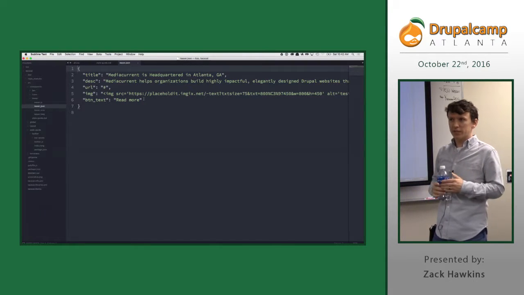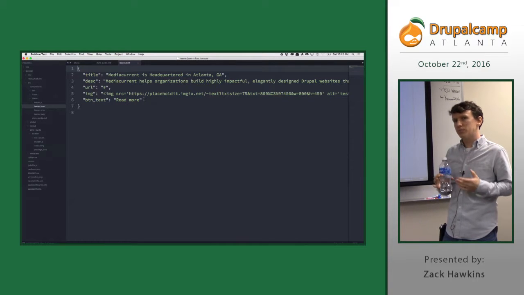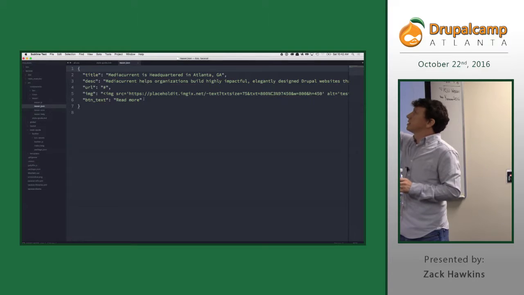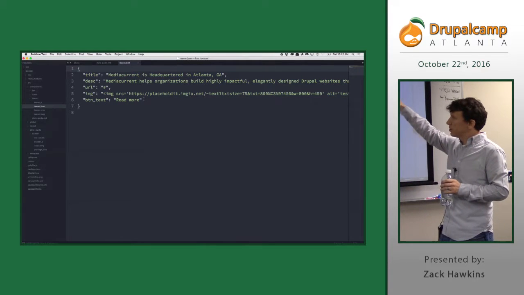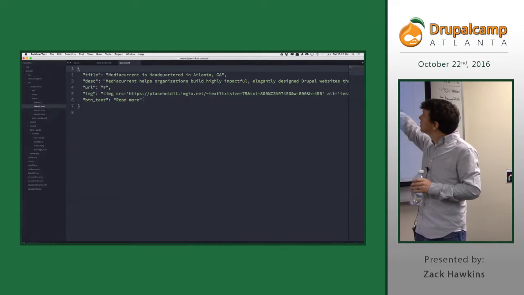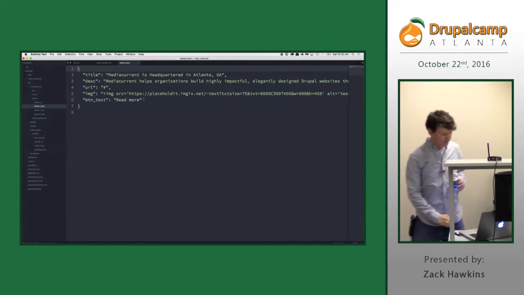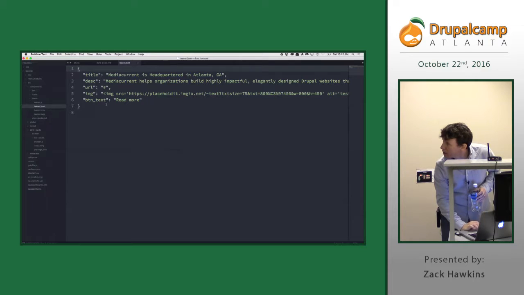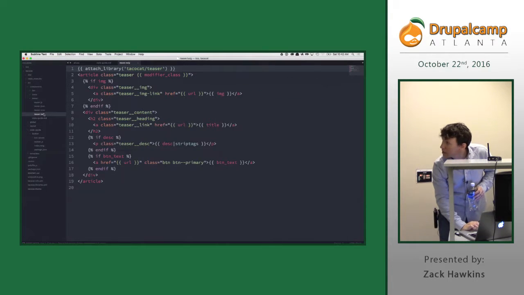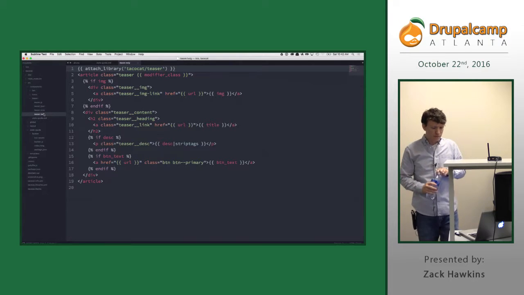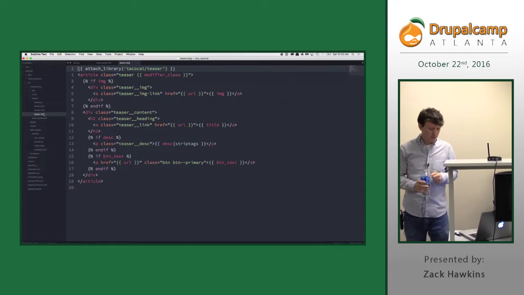So all of a sudden now we can structure our data and set up dummy data. Here's our placeholder data, and that's what it's using: the title, description, URL, image, and button. Notice that I'm rendering the whole image tag here, and we'll talk about that in a second. And it's populating. Look at that. It's populating all that fun stuff. All right, cool. That's kind of neat. What can we do with that?